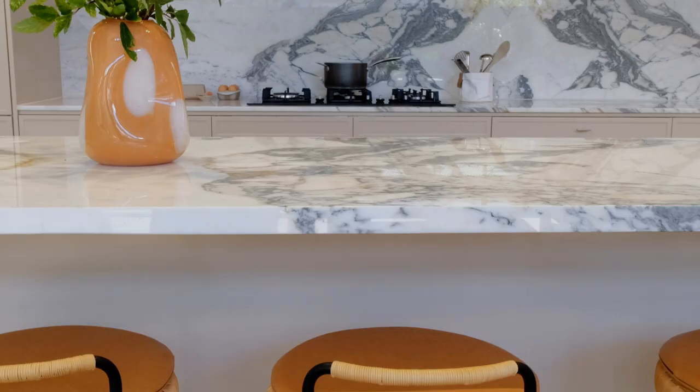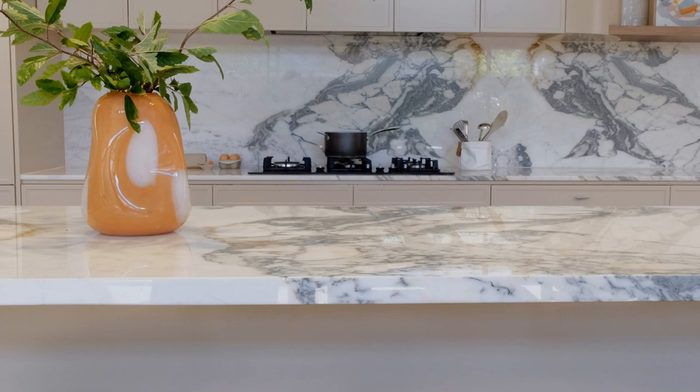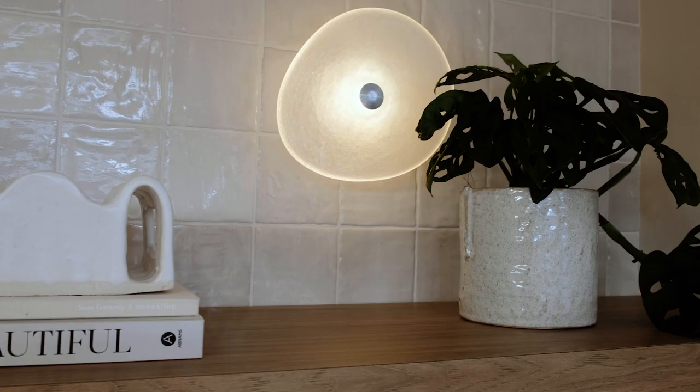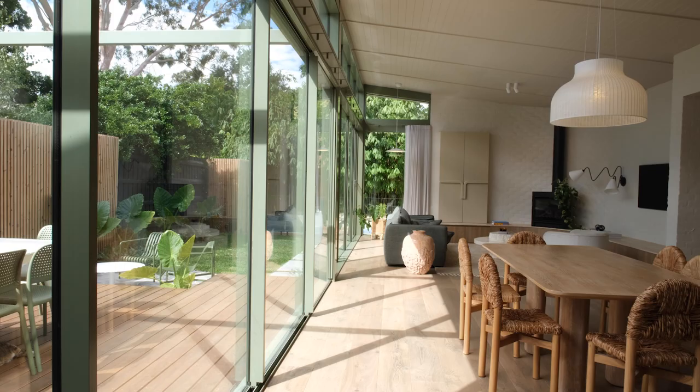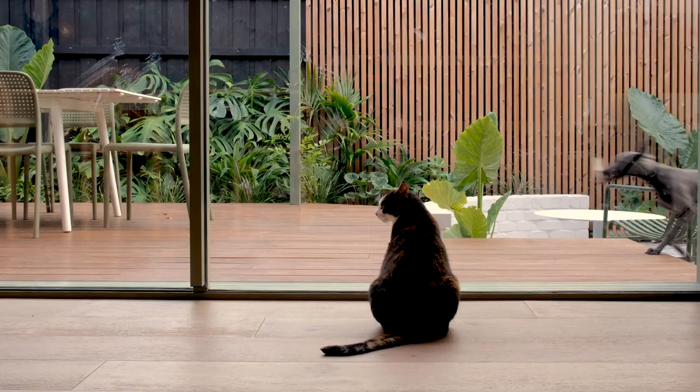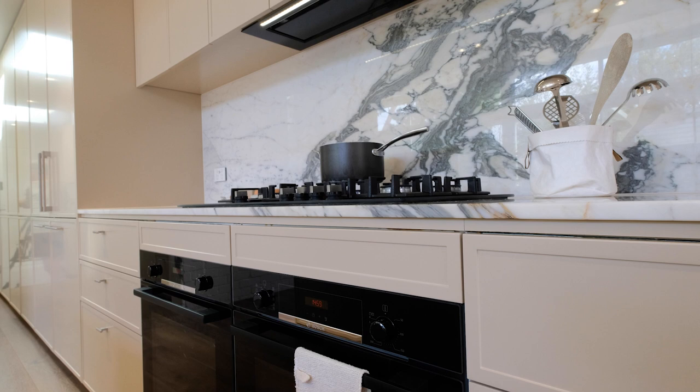As you can see in this kitchen, we've got elements of that. We've got a beautiful polished marble from Italy, and I've coupled that with some high-shine polished handmade tiles. Then to balance that out I've got some really beautiful soft satin cabinetry colour as well as a matte flooring, which brings this equilibrium to the interior — there's not too much going on, just enough to keep it balanced and really interesting.